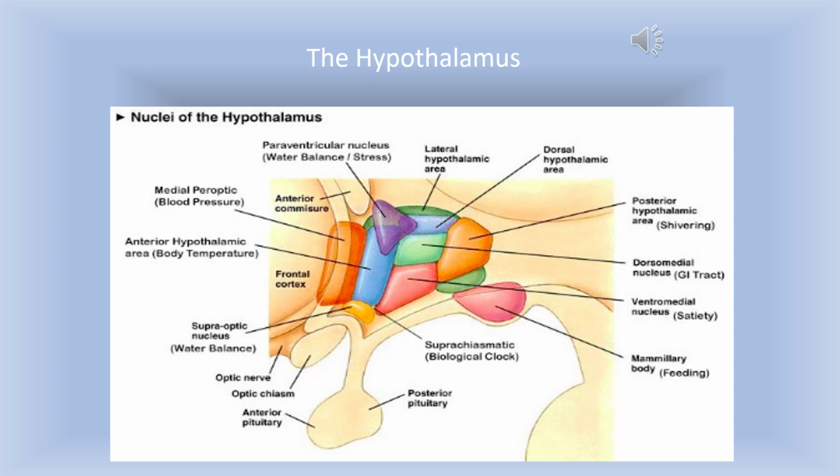Shivering. Shivering is a way of generating heat. So the hypothalamus is monitoring the blood temperature. If your blood goes cold for whatever reason, then you will begin shivering, and shivering generates heat. You will shiver until the temperature comes up to the level that the hypothalamus has set for your thermostat.